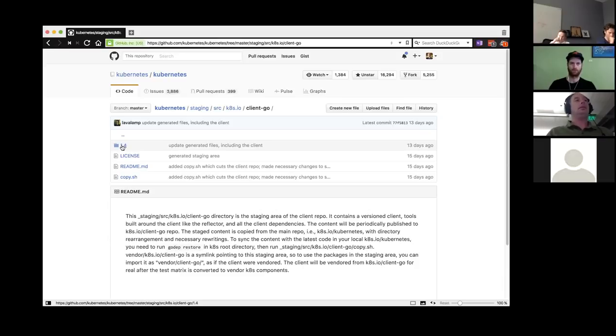Do you know when the plan is to migrate this to its own repository? Very soon. They're wrangling over permission to create the Kubernetes client-go, I think in a couple of weeks. Okay. Do you know what the structure is like? Because I see a directory for what appears to be the 1.4 version.